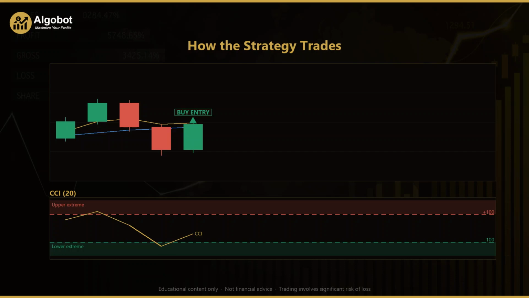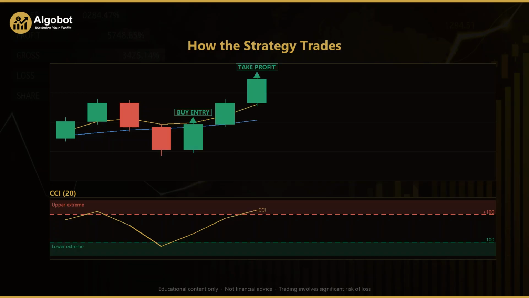The first two candles push higher and the CCI climbs with them, confirming healthy upward momentum. Then the market takes a breather. The third and fourth candles pull back, price slips lower, and the CCI slides down through the negative 100 line into its lower extreme. This is the pullback the strategy is patiently waiting for, a temporary dip against an uptrend that often shakes out weaker positions. Importantly, the EA does not buy here. Diving in while the CCI is still stretched to the downside would mean entering a market that is still dropping.